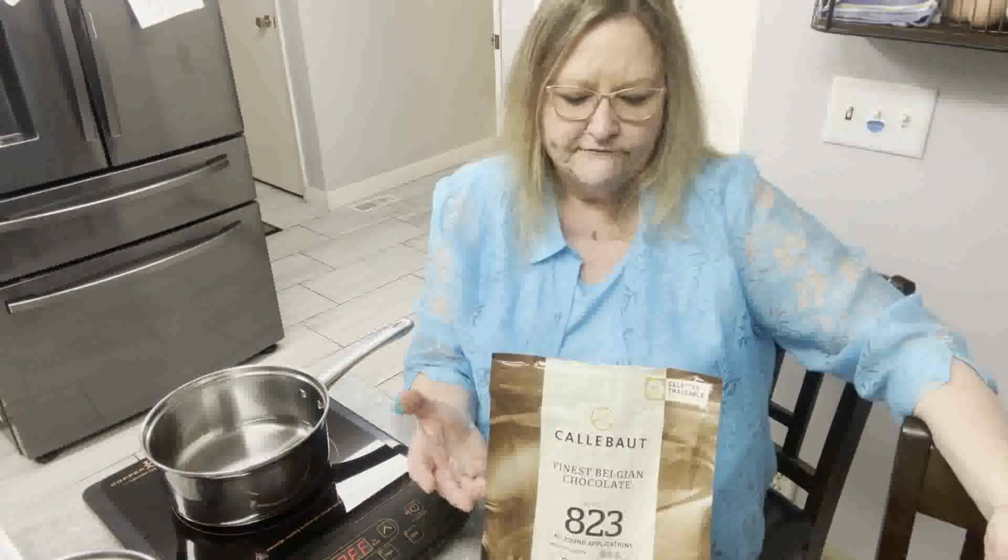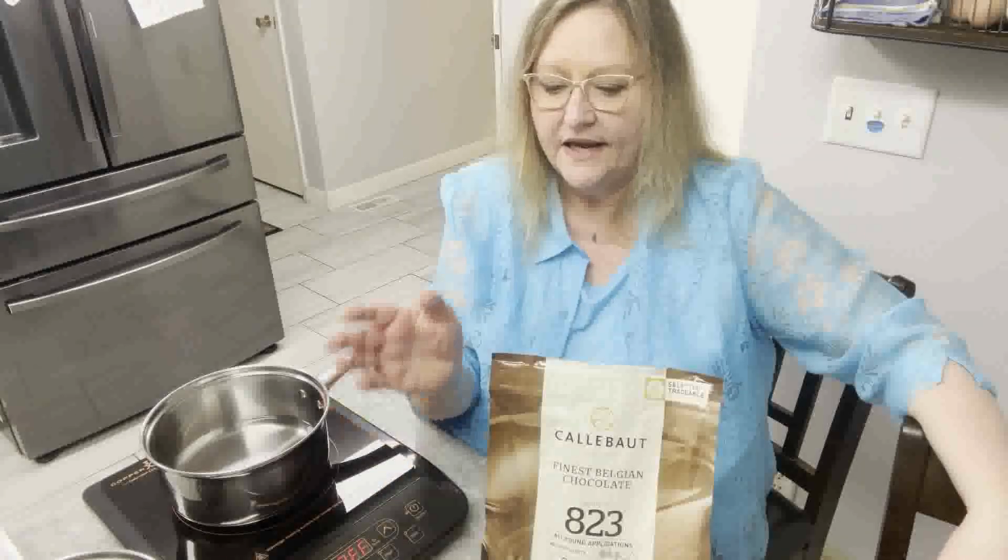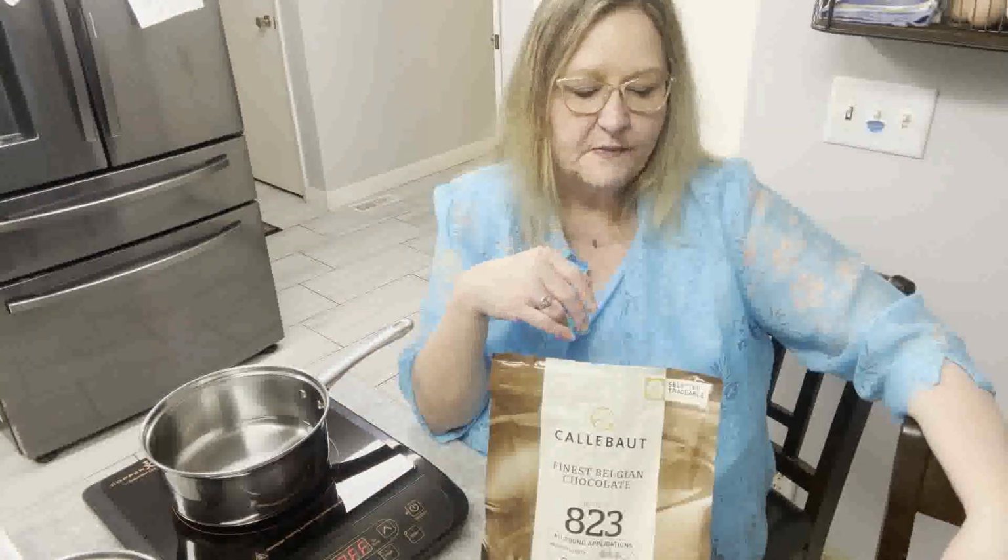Also, the cocoa butter, if you've ever heard the word bloom in chocolate, blooming is nothing more than the cocoa butter rising to the surface and then showing us like white streaks, or the whiteness you might see on some chips that have a little bit of cocoa butter in them. And it also can indicate age on those. But when you temper chocolate and you put it out on either a spatula to test it or a piece of parchment paper, and you look back at it in 2 or 3 minutes and it's got little white streaks in it or it's not shiny, then it's not tempered properly. And we'll go through that in a minute and I'll show you what I mean.